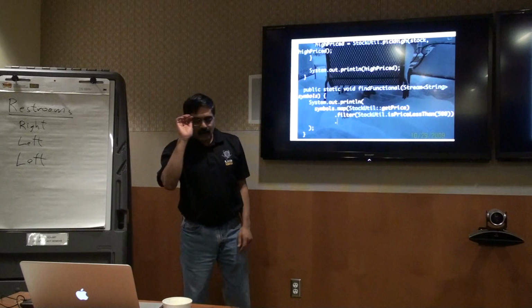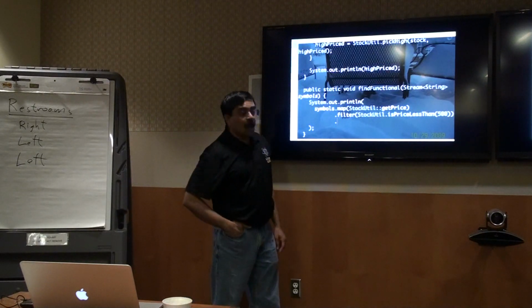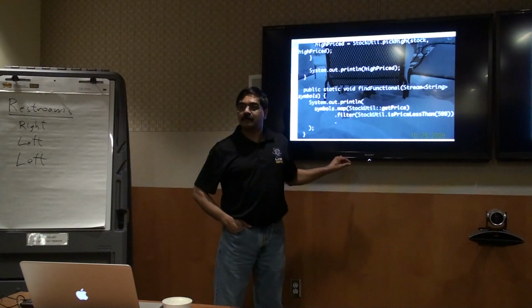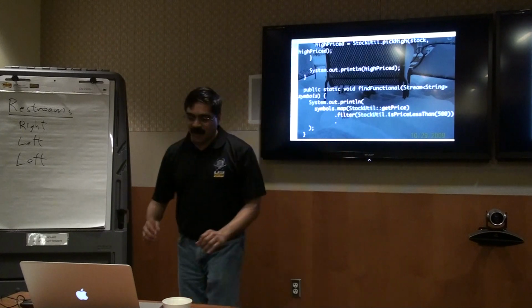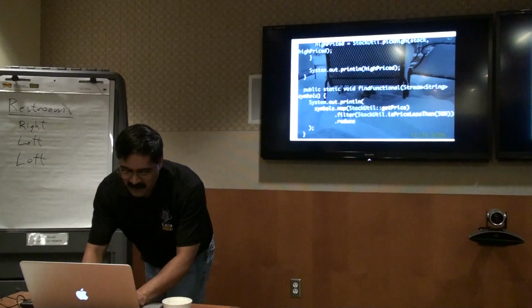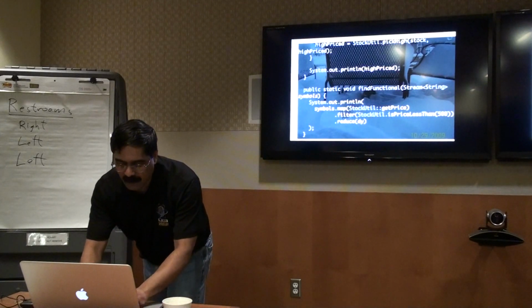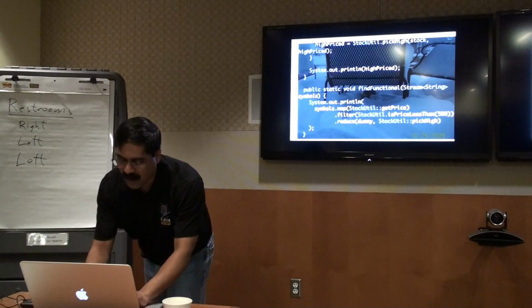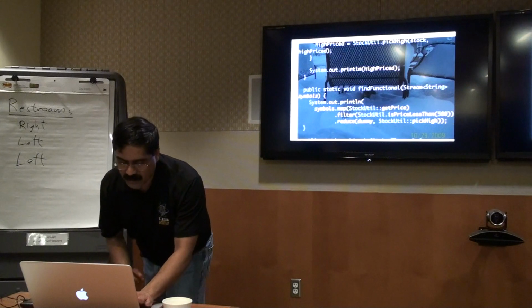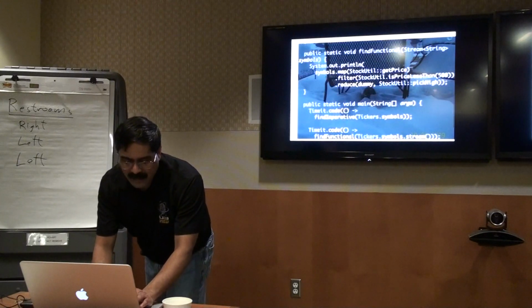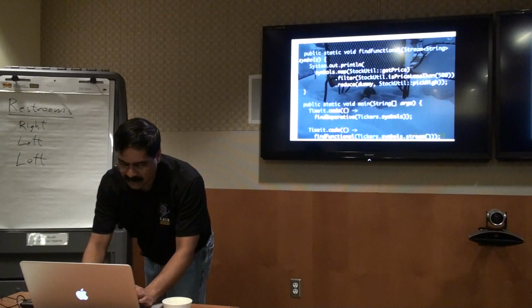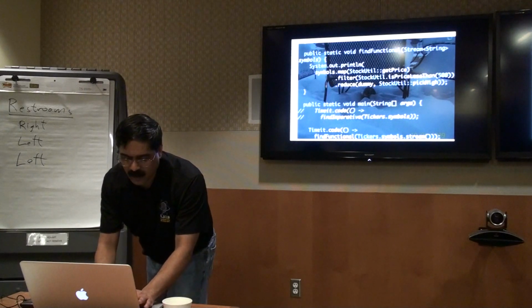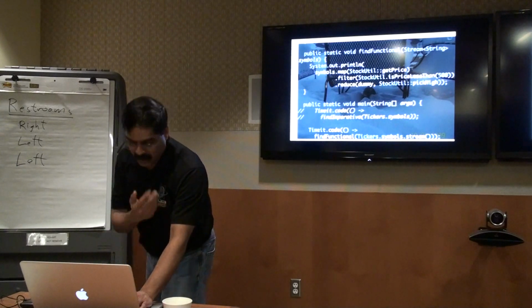Well, here's a last clue. Salt is to pepper as map is to reduce. Hey, I like this game. Reduce, right? Reduce. And what is this going to take? Dummy and stock util pick high, and that gives us the price. I'm going to comment out this part. We don't have to expend the effort again for that. It was how many seconds, I remember? 27. Thank you, 27 seconds.